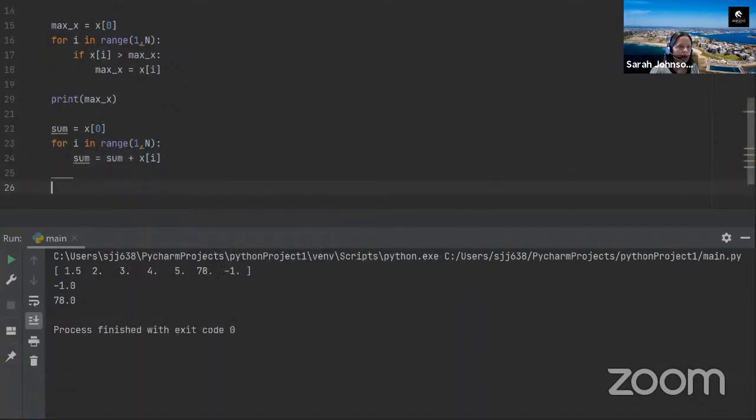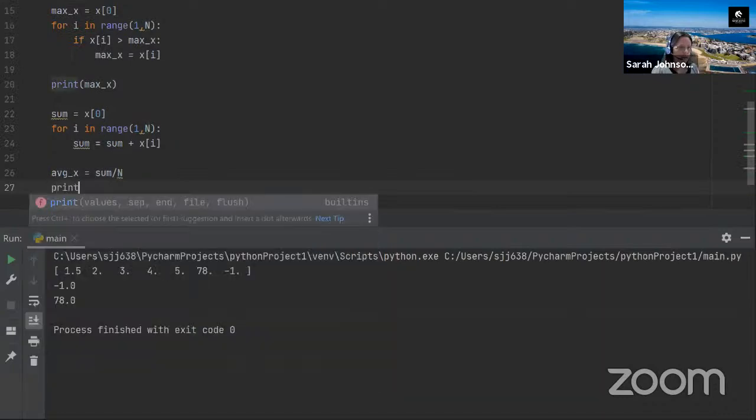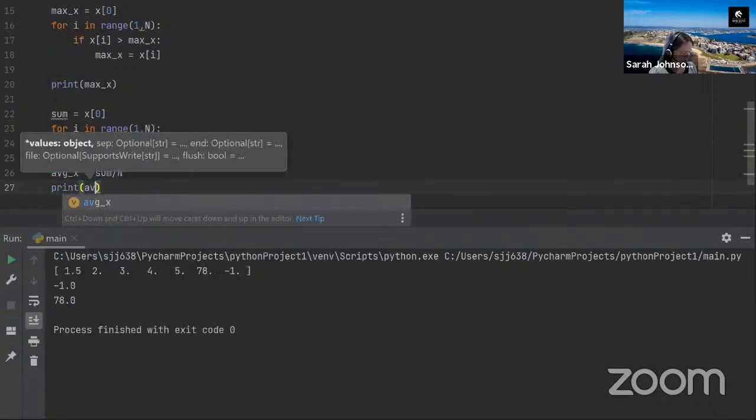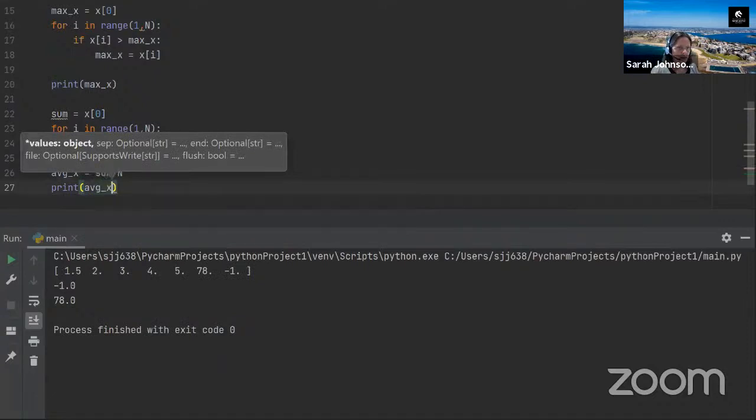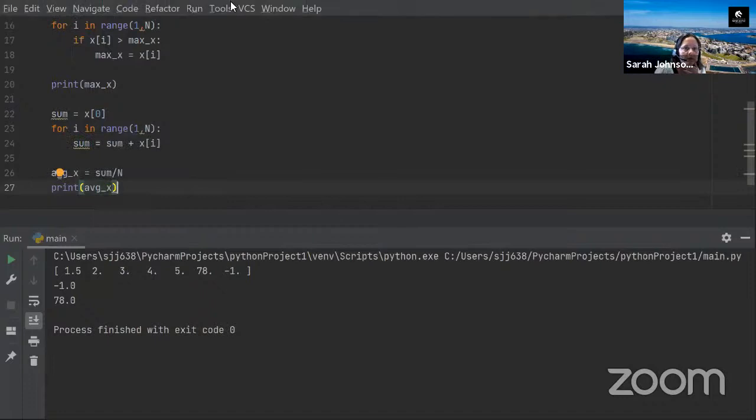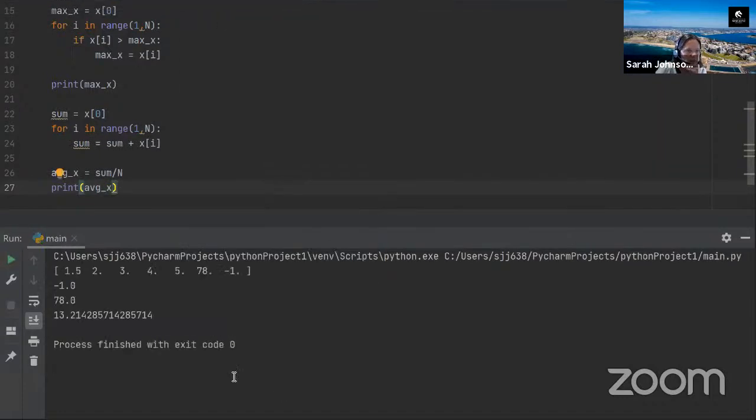Okay. Then to calculate the average, it's just going to be my running sum, which I'll have after the loop is finished, divided by the number of elements, which I already know is n, because I've calculated the length of that array earlier up. And then let's print out my average. Okie dokie. Let's see if this one works now. Okay, so it tells me my average value is 13. That looks about right to me because this outlier 78 is pulling the average a bit above the median. Correct me if I'm wrong, but I think that means my Python code is working okay.